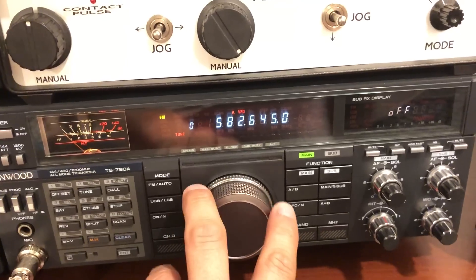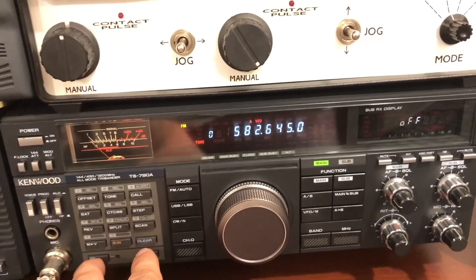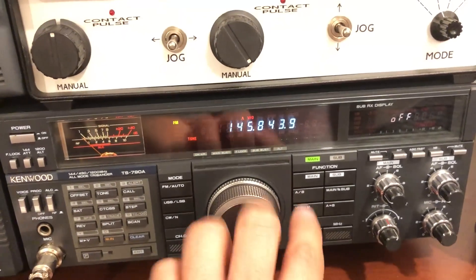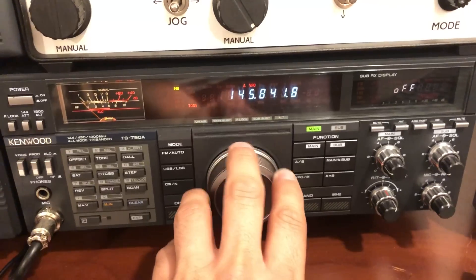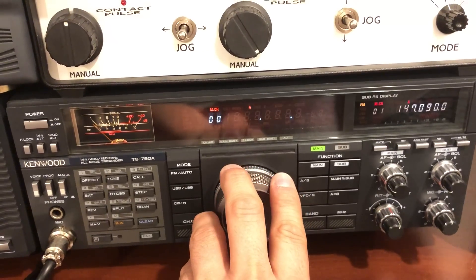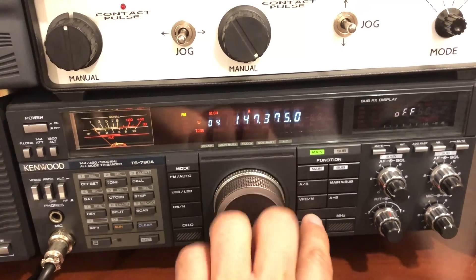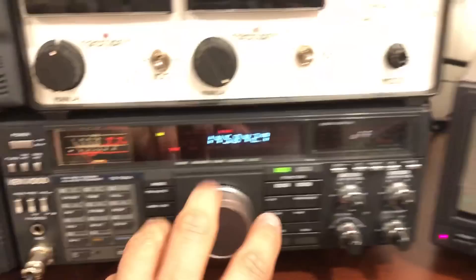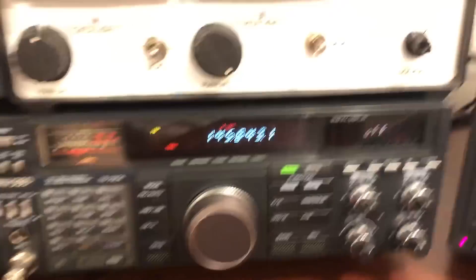I really think the VFO is cool in here. If I just hit clear, this is freewheeling now, but if you do something that requires discrete steps, it has a little solenoid that makes it click. So it clicks now, which is kind of interesting. Instead of having a separate VFO memory channel knob, it kind of uses the same VFO — I always thought that was cool.